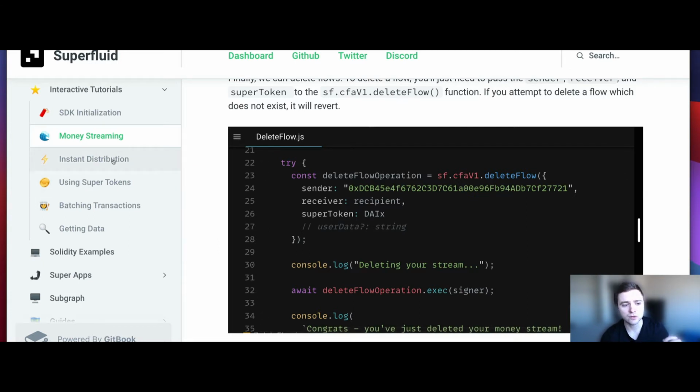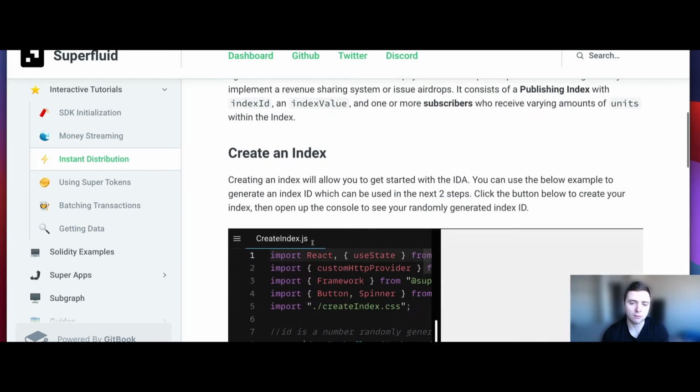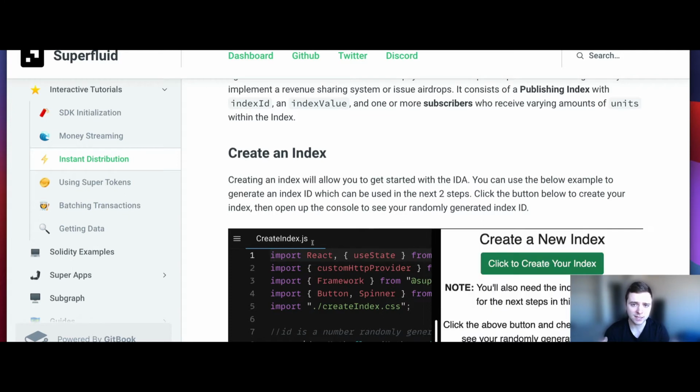Next, we need to go to the instant distribution section. So the instant distribution agreement, as a reminder, allows you to create an index and then distribute shares in that index to subscribers. The first thing you need to do is create an index, then update the index by issuing shares to the subscribers, and then distribute funds to the entire index.